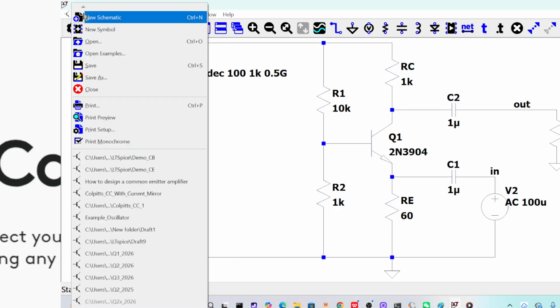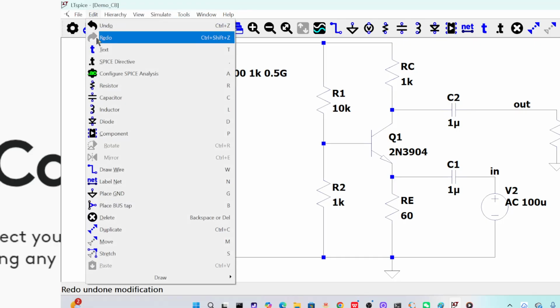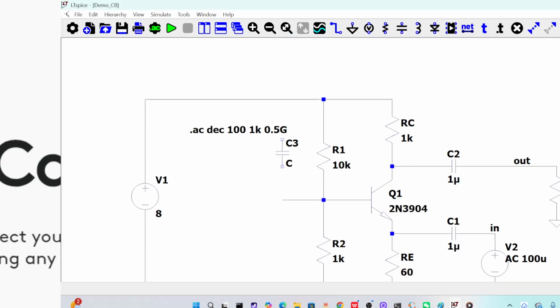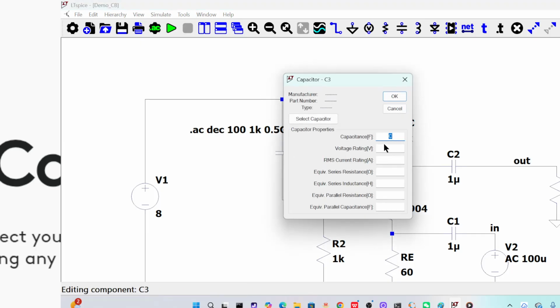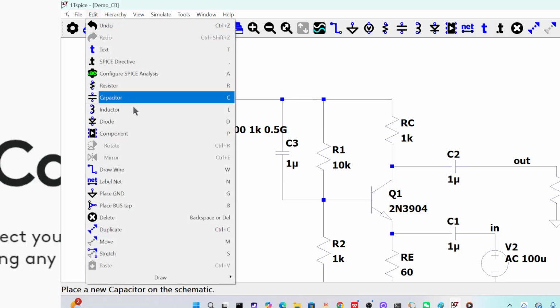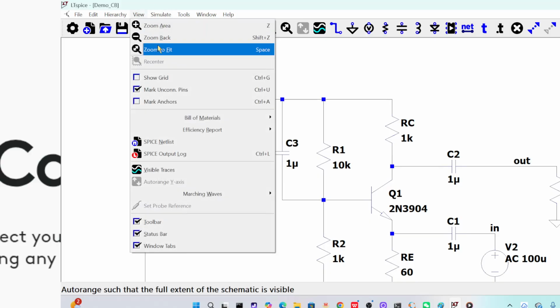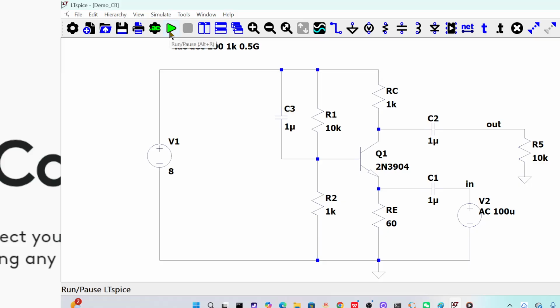So you will put the capacitor here. You need a capacitor here so that all the AC signal will go through here. It will not affect the DC bias. It will only affect the AC. The AC signal, the high frequency signal, will go through the capacitor and reach the ground. And this is the purpose. So we will use 110. And now I'm going to move this a little bit up. So I presume this circuit is done.